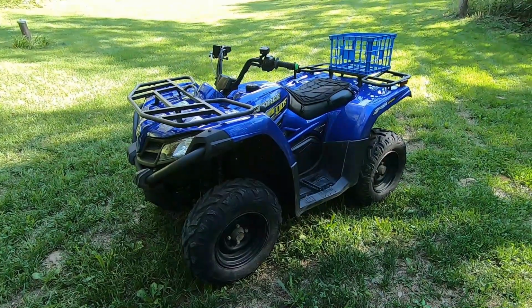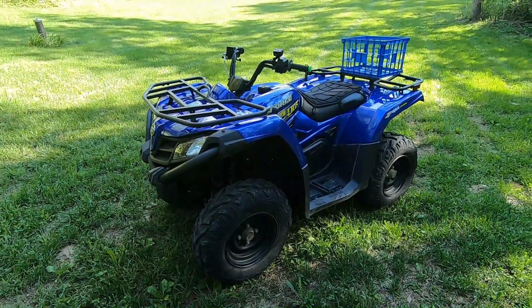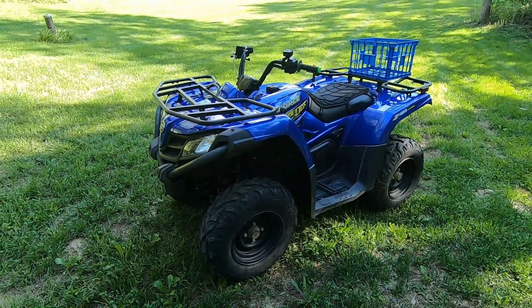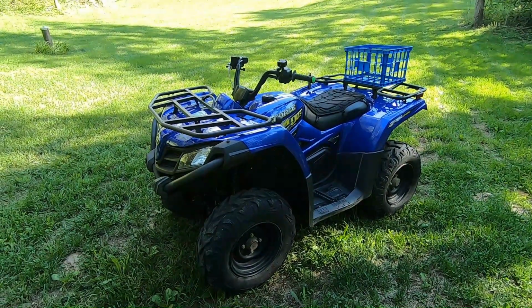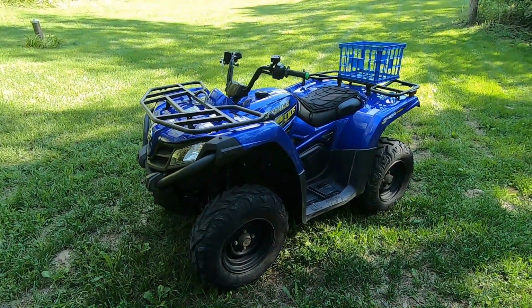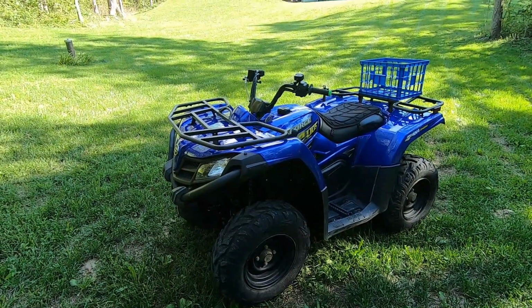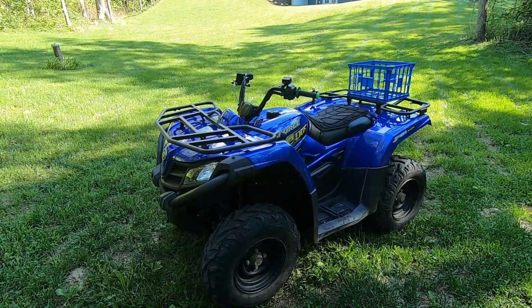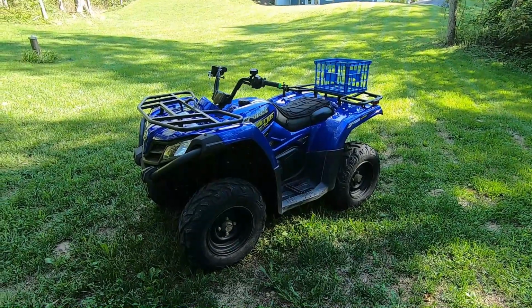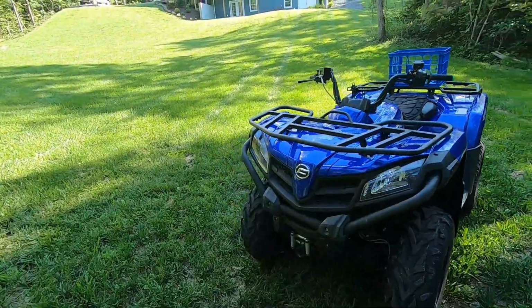And again, it does have only about 30 horsepower, but your Honda four-wheelers, which we can debate until the cows come home whether or not they're truly better than a lot of the competition, can range up to 2 times this price for really similar horsepower. And of course, you could go up to a 1000cc Can-Am, which could be upwards of $15,000, and you get closer to 100 horsepower. I believe they're up in the 90 horsepower range now. But again, you may not need all that, and you may not want to pay for all that. So let's take a look around this machine and see exactly how it comes from the dealership.